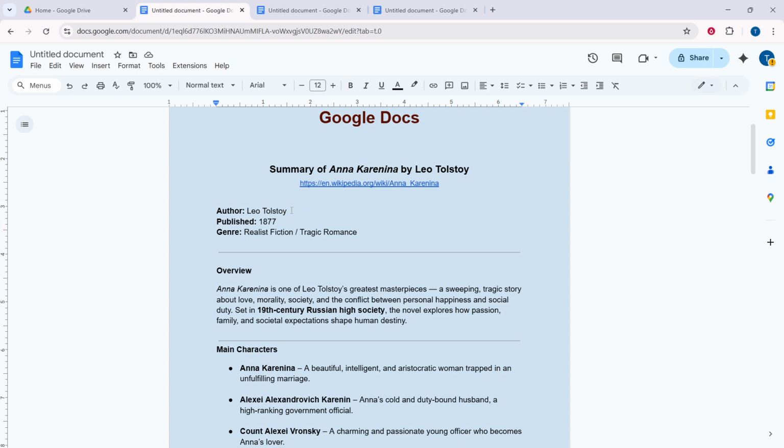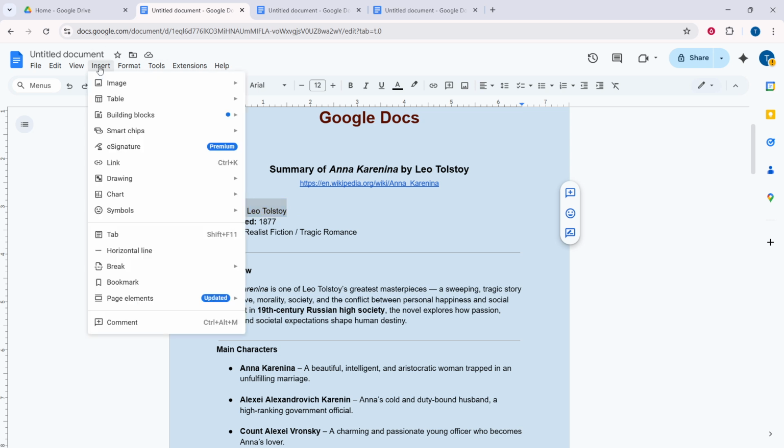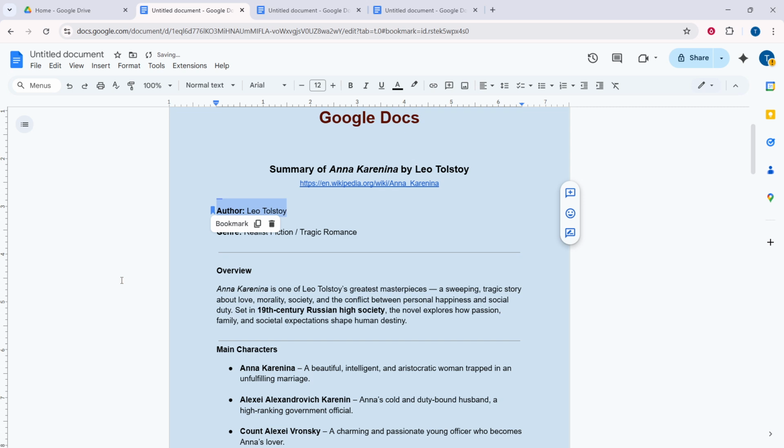Let's start by deciding exactly where you want to place your bookmark. A bookmark is essentially a marker or reference point within your document. You'll want to choose the exact spot where you'd like your link to take readers. A common choice might be the beginning of a new section or paragraph, but it could be anywhere you find useful. Once you've decided, place your cursor precisely where you'd like the link's destination to be.